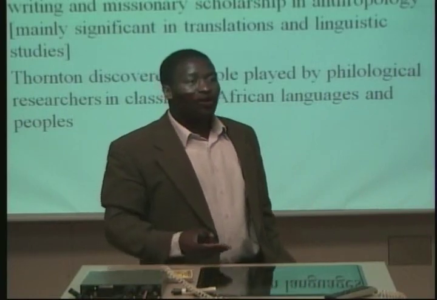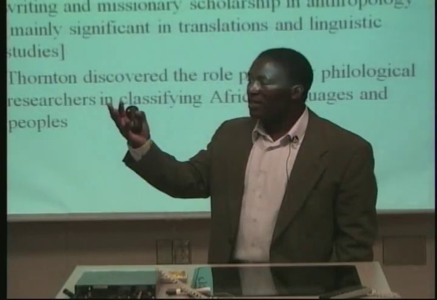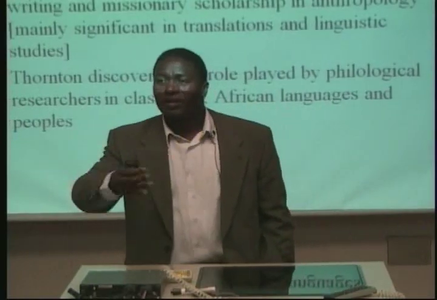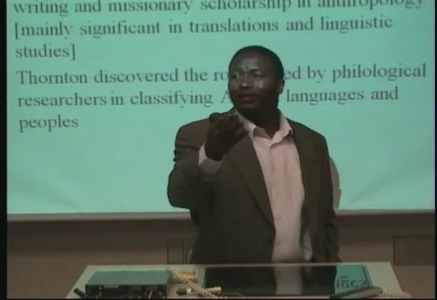And now we are talking of 1900. We are talking of 1880s. David Livingstone is coming and saying, we don't want slavery to continue. What do we want? We want to start what we call the 3 C's: Christianity, civilization, and commerce. Those are 3 things that Livingstone came up with.